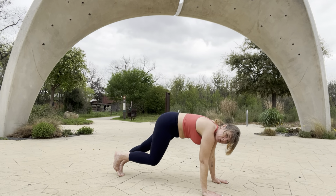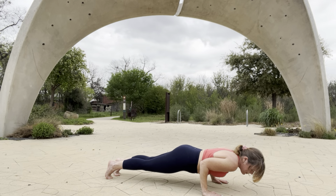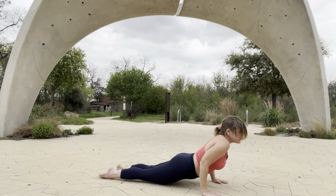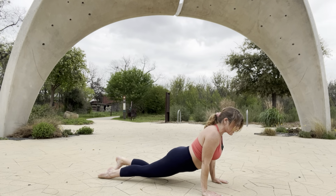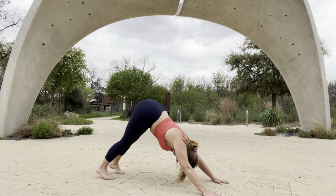You can come this time to a hover for more challenge. You just hover off the mat. Otherwise, belly comes back to seal on the mat. Inhale to cobra or perhaps full upward dog this round. And then up dog, the arms straighten, knees lift. Then we'll all meet in down dog. However you transition there, hips high, find that spike, deep breath in.